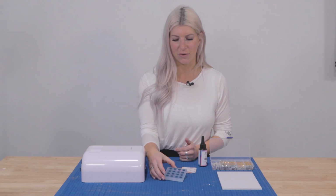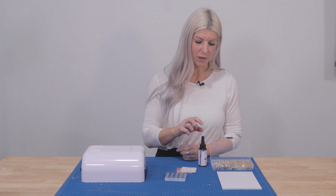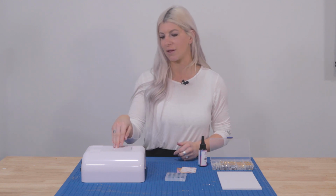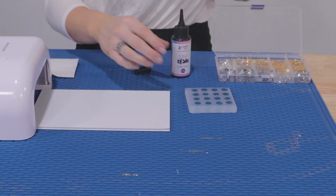So we have our Druzy earrings that we poured yesterday. We're going to be demolding them today, adding a post on the back. This is a stainless steel hypoallergenic post. We'll be putting a little bit of UV resin on them to attach them, putting them in this 36-watt UV lamp for about 3 minutes. They'll be all cured, then we can add them to our cute little earring cards.